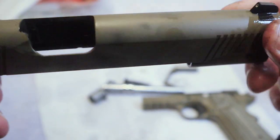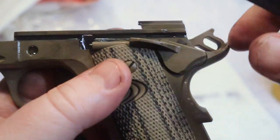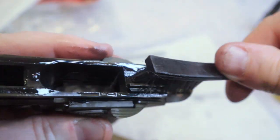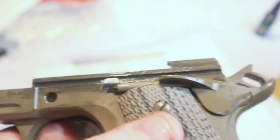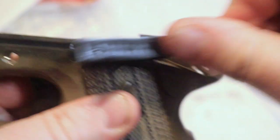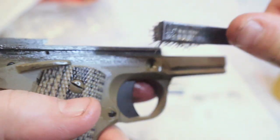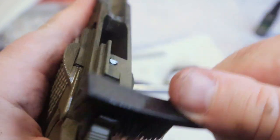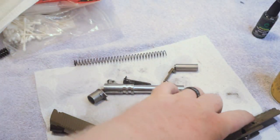Just look over to make sure that you don't see any cracks or anything like that on the slide, then set it aside and pick up the frame. Do the same thing with the frame. Don't let this hammer fall forward — you don't want to damage the frame or the hammer on your firearm. So I'm just taking my brush again and scrubbing the frame, breaking up all of that buildup. Get inside those rails — you can see it's pulling it out. Had a few good rounds through it. This is a very enjoyable gun to shoot. So we've got that scrubbed off, and I'm going to set it aside.